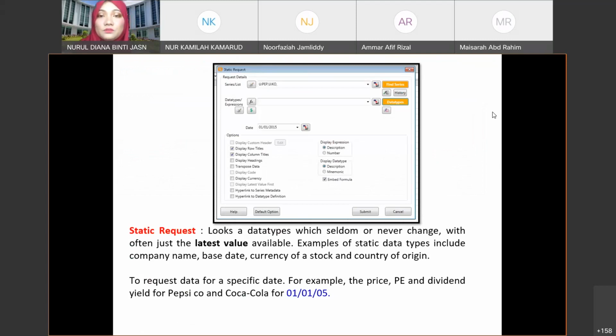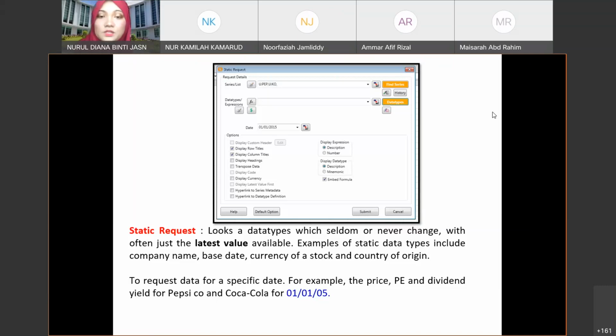If you want to request data for a specific date, you just enter, for example, 01/01/05. That means you want to retrieve data for 1st January 2005. You are not trying to make a comparison or a historical time series. You only want the latest value based on the date, month, or year.